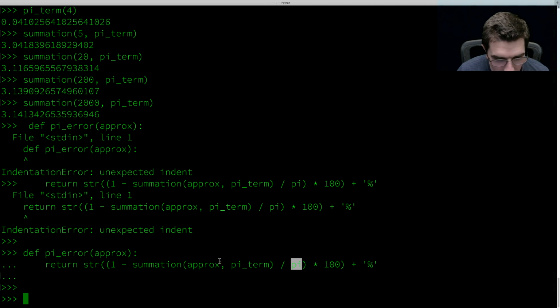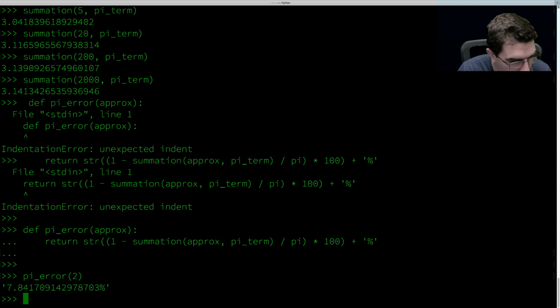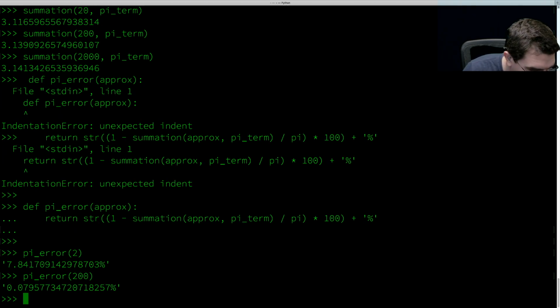We can subtract 1 from our own summation and see how our approximation handles things. So we can play with this, and we could say, if I only use 2 terms to sum pi, well, I get a 7% error, so that's not so great. But if I do something like go back up to 200, my error rate now decreases substantially.